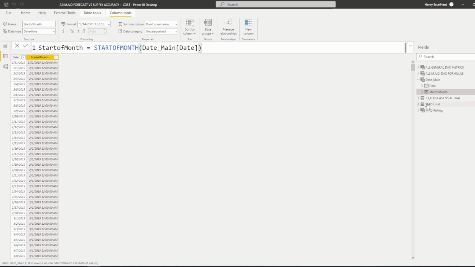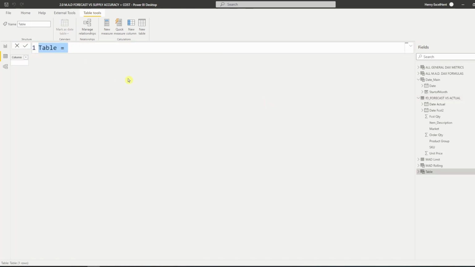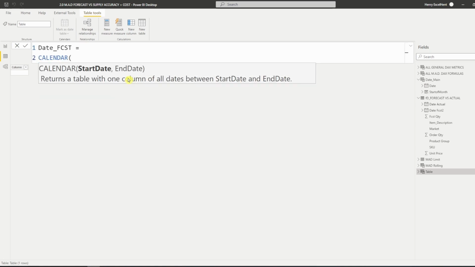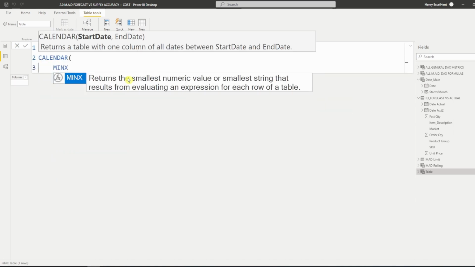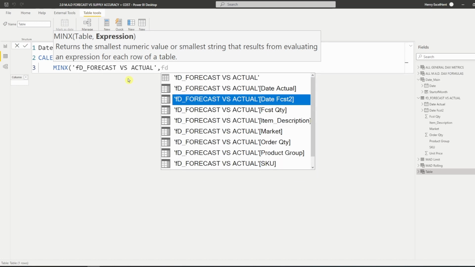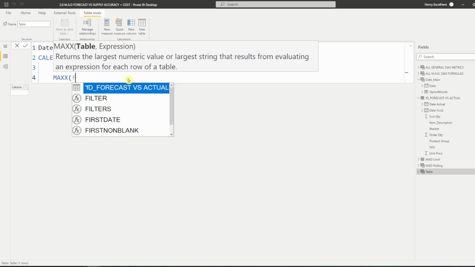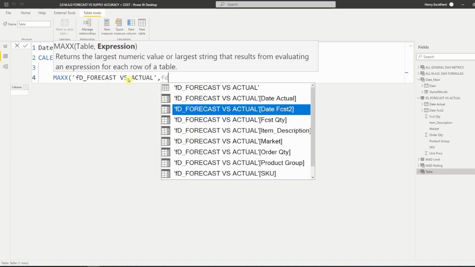So going forward, we need to create an additional table for this date forecast so that our Power BI will run efficiently. Okay, let's call this date forecast, then the function CALENDAR, start date, MIN, then of course FD, and the column name is this date forecast, and the max date is FD, and FD forecast.